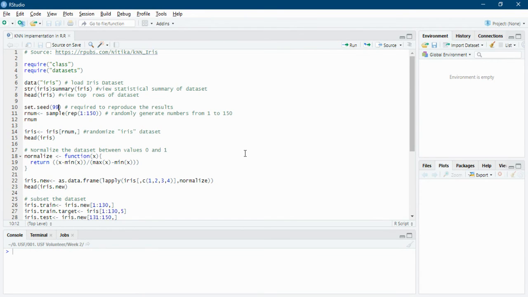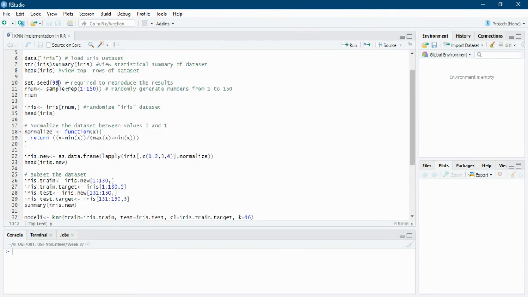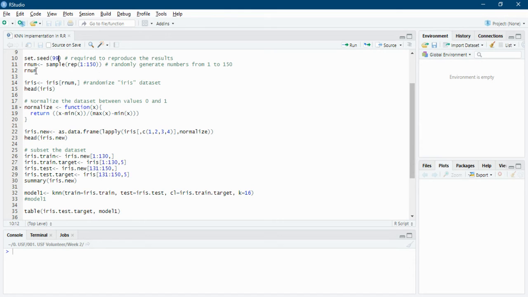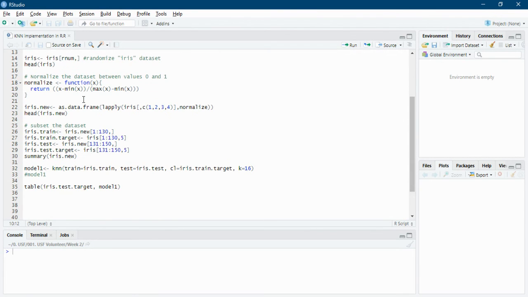Next, we will be implementing the iris dataset using R scripting. We'll import the required classes, and once again the iris dataset is already available in R, so we'll just be using the available dataset. I used the random generators from 1 to 150 so that we can just randomize our dataset. I have used a normal function here because my data has to be normalized for the first two columns. You can skip this part if you have to.